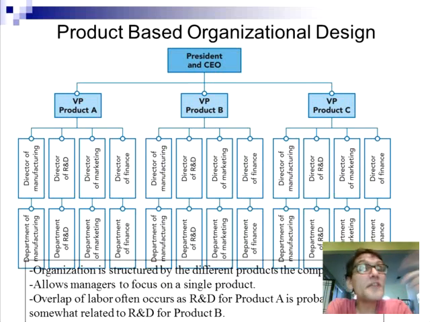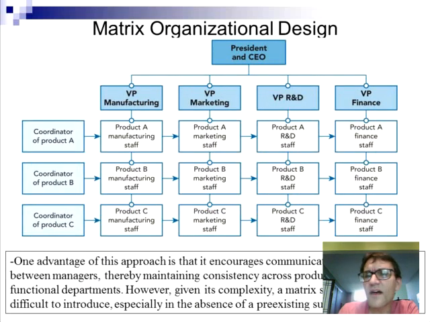So companies often need to focus on multiple products, and in some kind of logical way it makes sense to put one vice president in charge of a single product, and then do R&D, marketing, etc. And in a lot of ways, the manufacturing of product A is different from the manufacturing of product B. I'll admit that. But at the same time, product A and product B are probably not like night and day. They're probably not two completely different products. There's probably at least some parts of the supply chain, for example, for product A that would overlap with the supply chain for product B. And so given this design, any work that the vice president for product A does on making an efficient supply chain does nothing for B or C. Okay, so it isolates and creates a lot of issues.